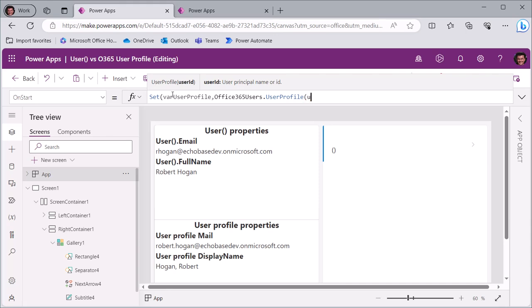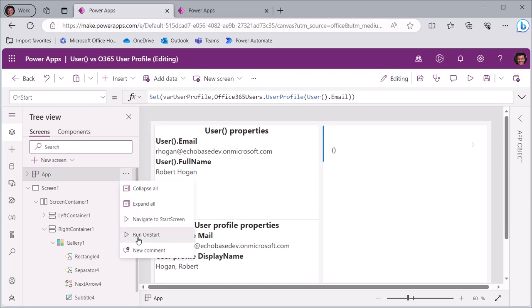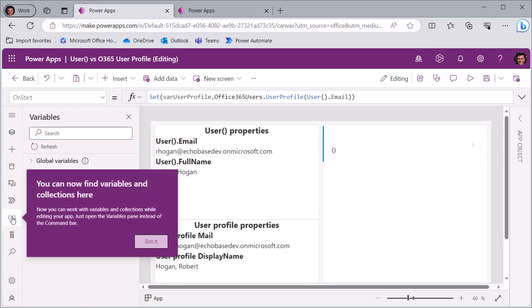So we can say user.email. So that is that.